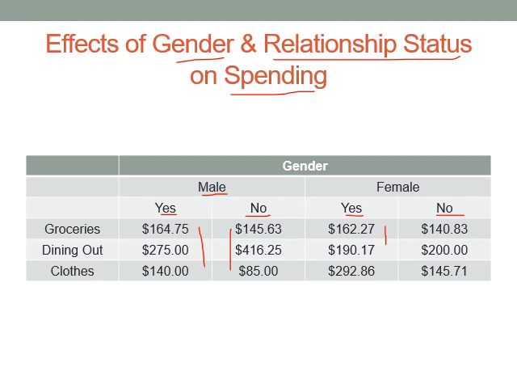Normally in class, I ask you guys to make predictions. When do you think the men are going to spend more money? When do you think the women are going to spend more money? People tend to predict that men in relationships are going to spend more on dining out than men who are not in relationships, and that the converse will be true for the women, and that women in relationships are going to spend, what do people normally predict? Less on clothes, maybe? I don't remember about the clothes. That one's trickier. Let's look at these as bars.